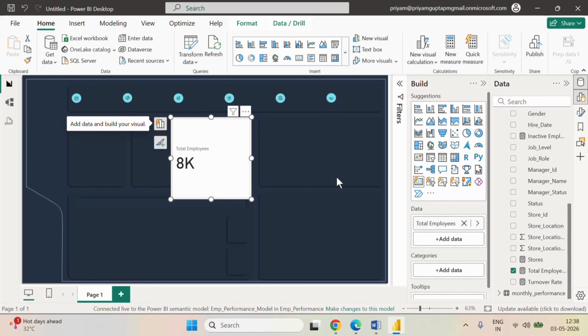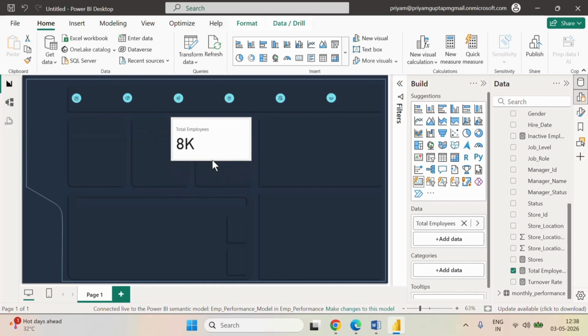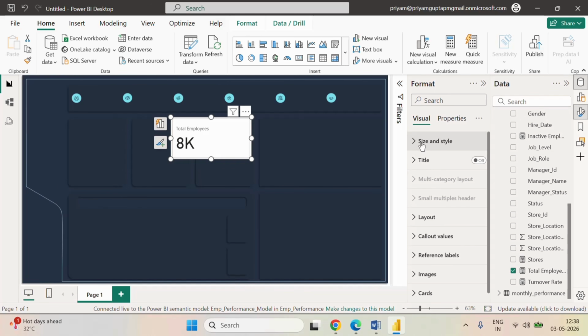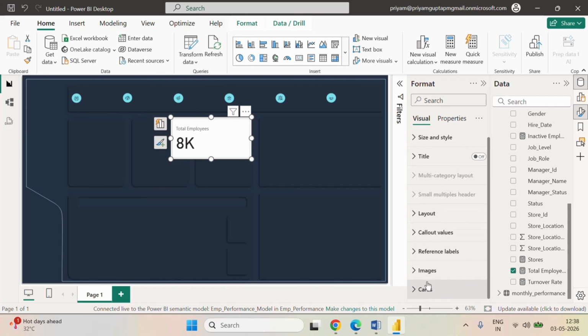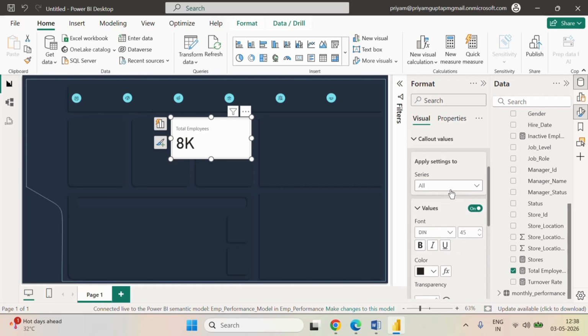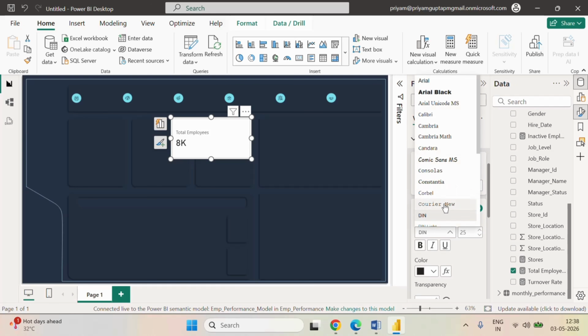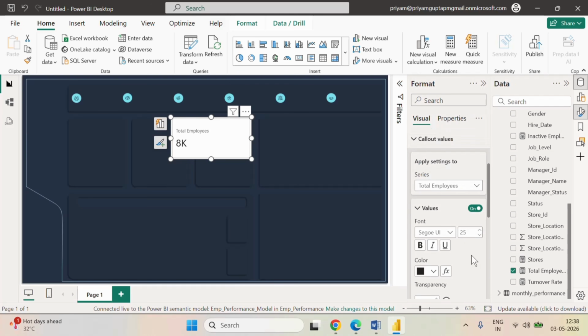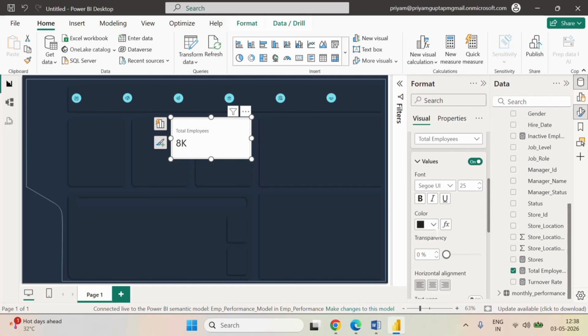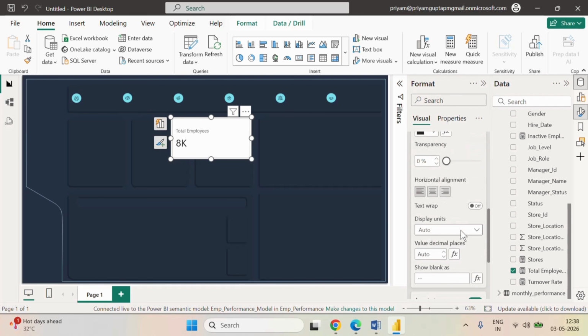Here we are going to do some formatting. Let me go to format, and first we go to card. We are going to go into callout values, select the total employees, and give it a size of 25, and change the font. The color we are going to keep the same for now.